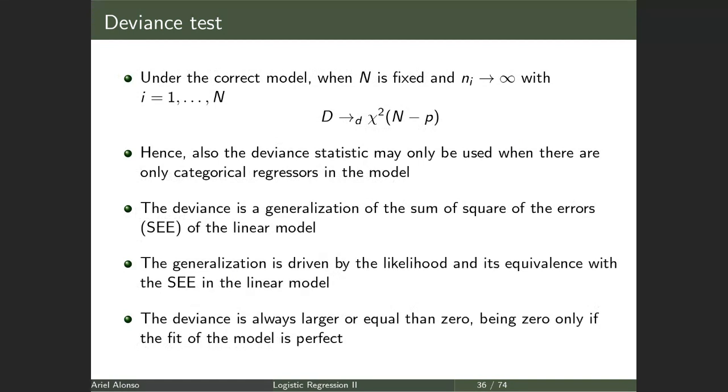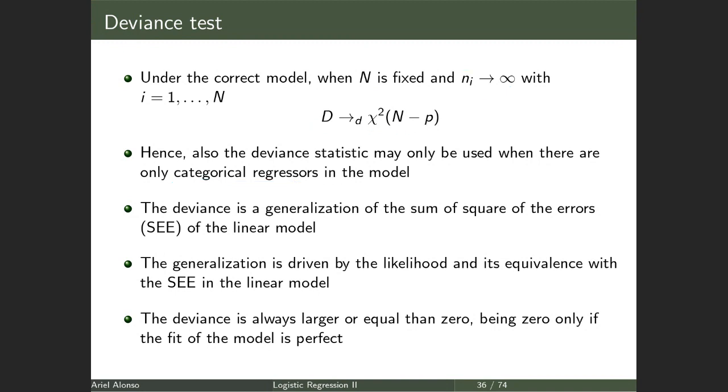And under the same conditions, if n is fixed, as we talked about already, and the sample size in every cell in your table, or in every treatment, goes to infinity, then the deviance test follows a chi-square distribution with n minus p degrees of freedom. So it's typically useful when you have categorical regressors. Not always. If you have a continuous regressor, but in an experimental setting, you can use it. But you need to make sure that this n, the number of distinct covariate patterns, stays fixed. Even when you increase ni, this needs to stay fixed.